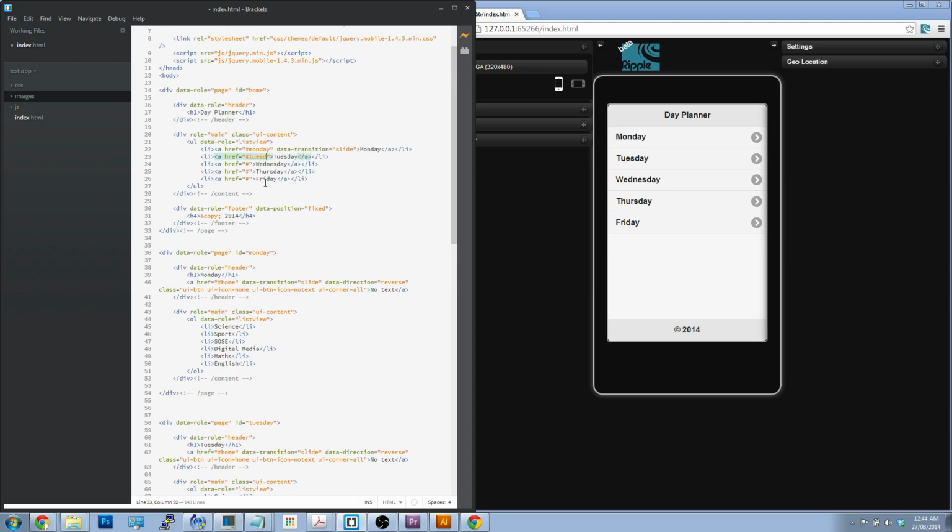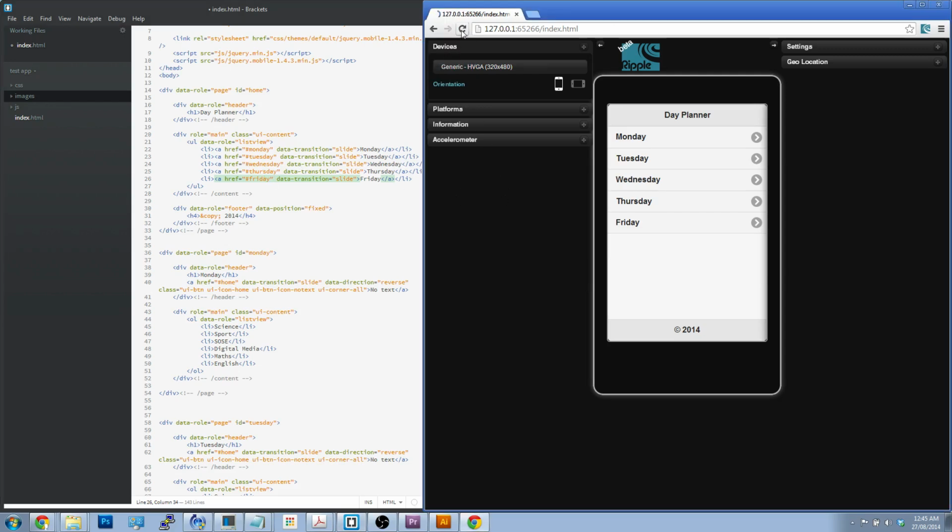So Monday, Tuesday, Wednesday. So we ensured that was lowercase Thursday and Friday. Now, one thing we haven't added is the data transition, so we're just going to copy that as well, so we make sure all the pages transition into them the same way. Okay, so we've got Monday, we're going to slide that, Tuesday, slide, Wednesday, slide, Thursday, Friday.